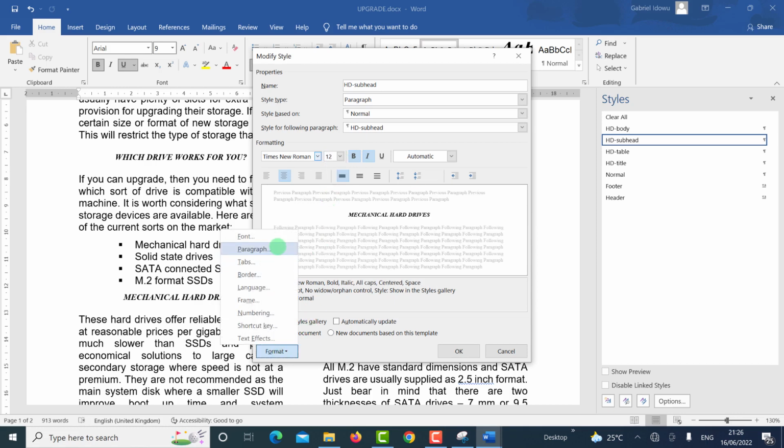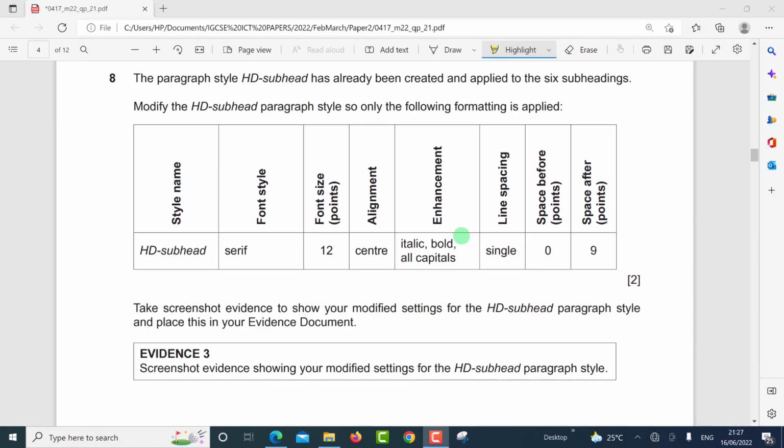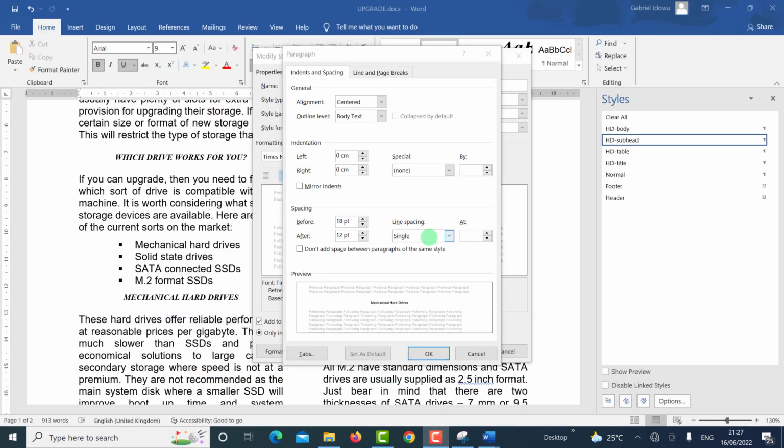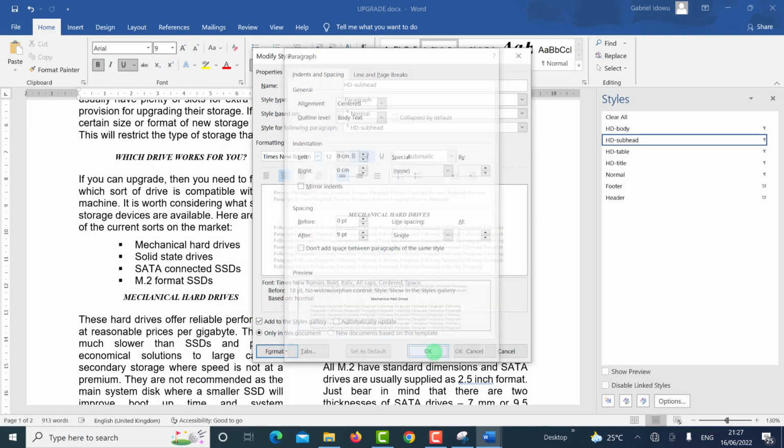That is correct. Then space before 0 and space after is 9, according to the instruction. Let's go confirm. So that is done for 2 marks. Then I click on OK. So that has been modified.